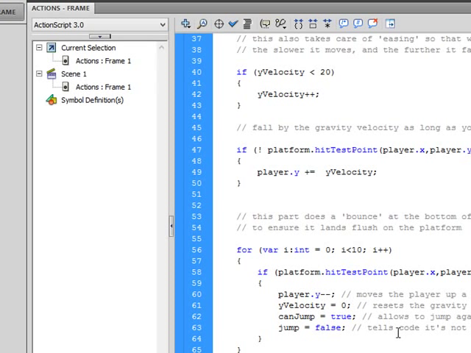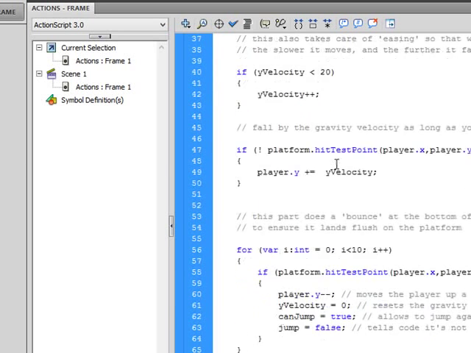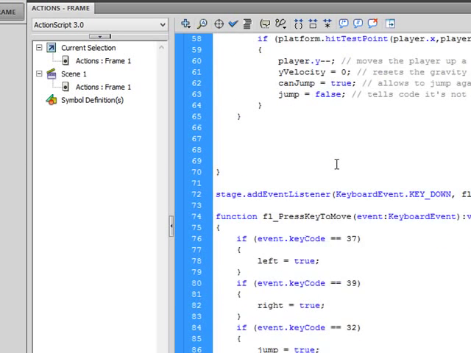So it does a little bit of a bounce, and this takes care of the fact that at any one time you may just land slightly into an object. So it moves it back up again, and then obviously you would fall back down with gravity if you just moved up a little bit too far. And it carries on doing that whilst you are actually hitting the platform. And this is all part of the move player in there. And the rest of it's just standard.